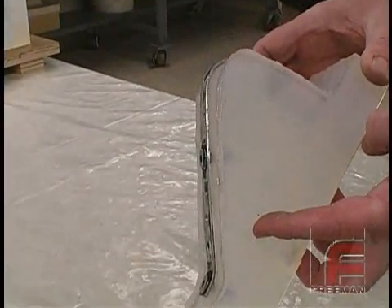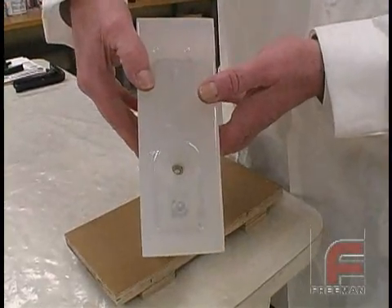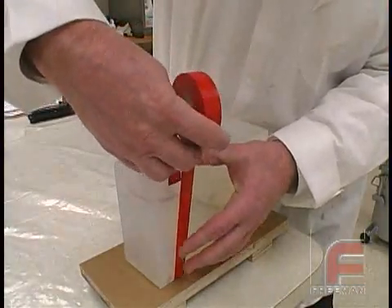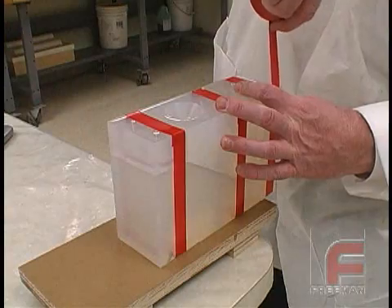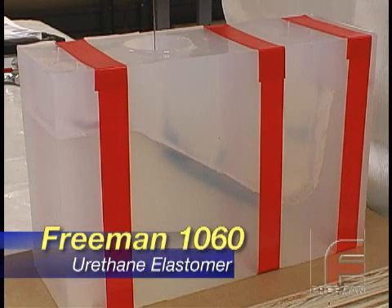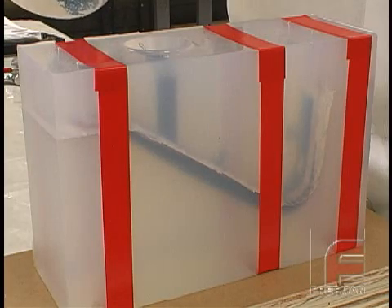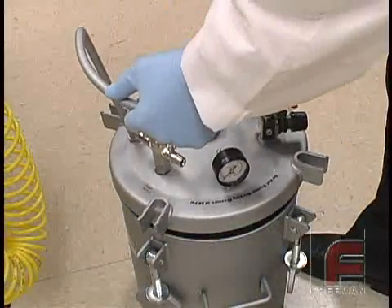Notice the space between the core and the mold where the urethane will flow. In order to make sure the material will fill the entire mold, we drill a hole through the core. This will allow the material to flow to the bottom side of our core and not just the top. Next, we assemble the two mold halves and secure them with electrical tape. We are using electrical tape because it stretches and therefore it won't deform the mold as a much stronger tape might. Next, we pour our Freeman 1060 semi-rigid urethane into the down-sprue. Note that this material has been vacuum degassed to ensure a virtually void-free casting. We fill the entire cavity including the pouring sprue. This excess material is necessary to accommodate for the added pressure while curing and slight material shrinkage in thicker sections. After filling the mold, we put the mold into a pressure pot to cure under 15 psi of pressure.